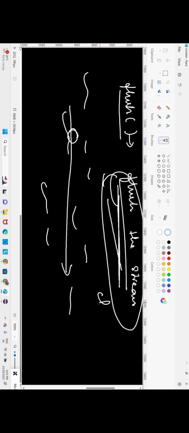Any element that may be present inside the stream will be flushed out or cleared out. That is why we use the flush method. Next we shall see what is FileOutputStream.